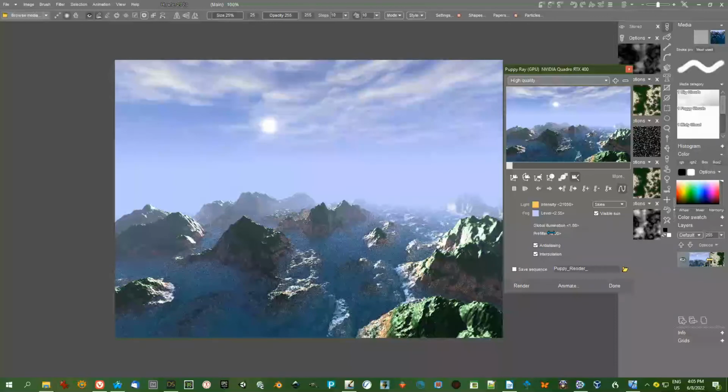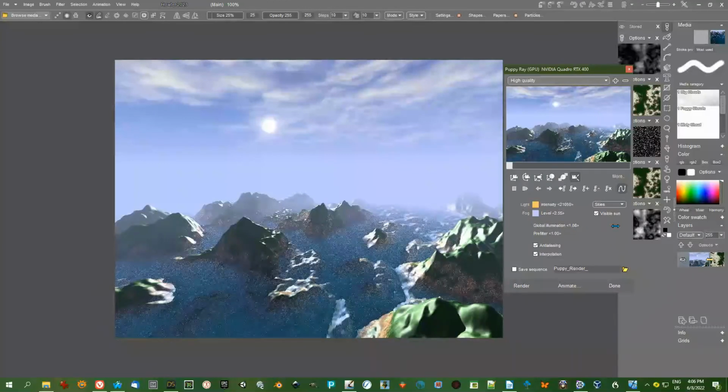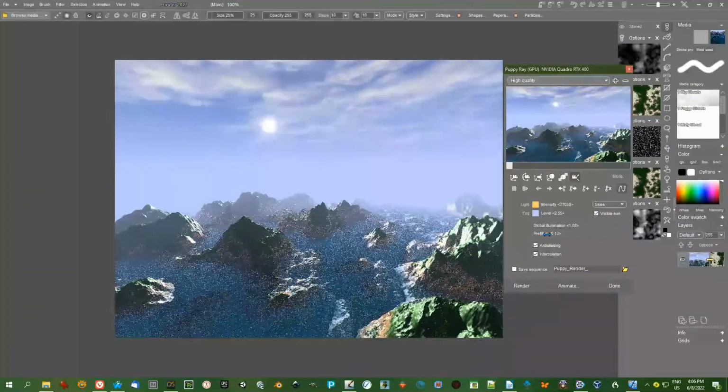Pre-filter basically works on your landscape, and as you bring that up, it starts eroding. It only goes from 0 to 1. That will erode the texture of your mountains, smooth them out. It can be used in small amounts to a really good effect if you've got too many jags or too much pixelation.